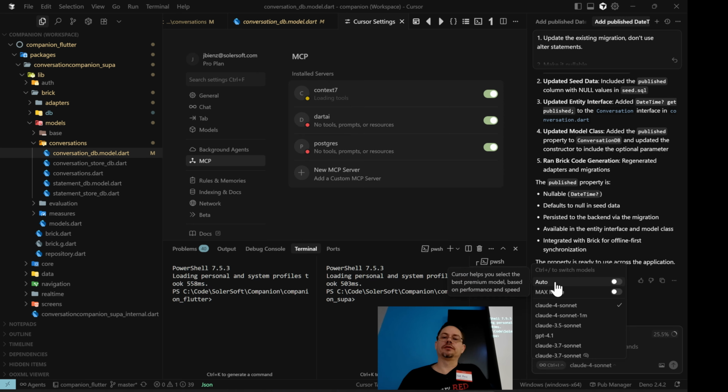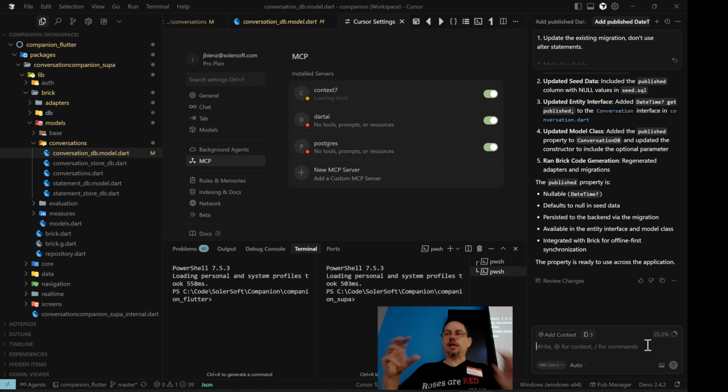What auto does is basically there's a mini model that runs locally. When you type stuff in and you hit enter, it looks at what you've submitted and does its own analysis of whether it can answer that question with a cheap model or whether it needs an expensive model. And if so, it will promote it to an expensive model.